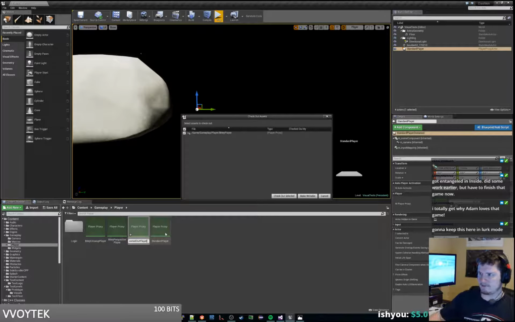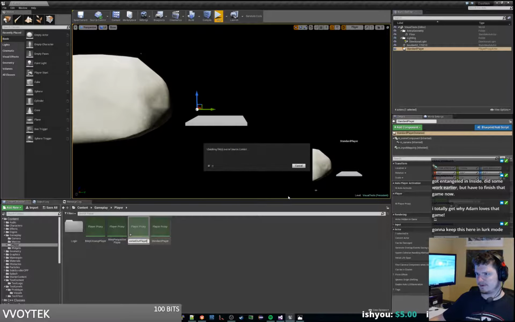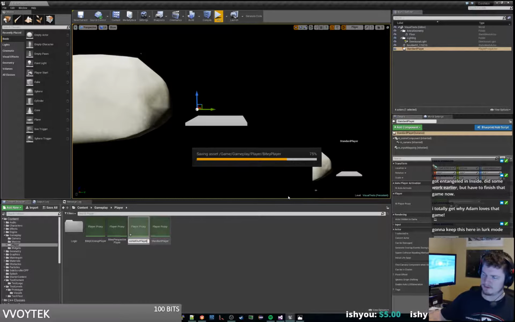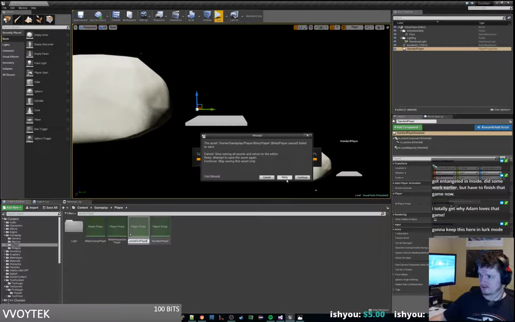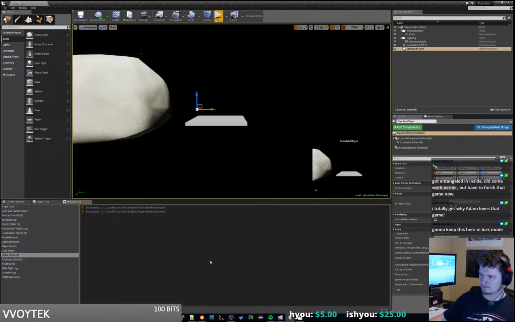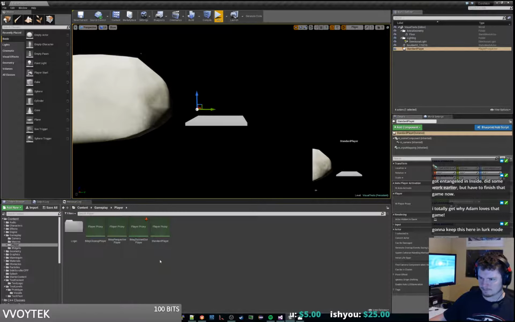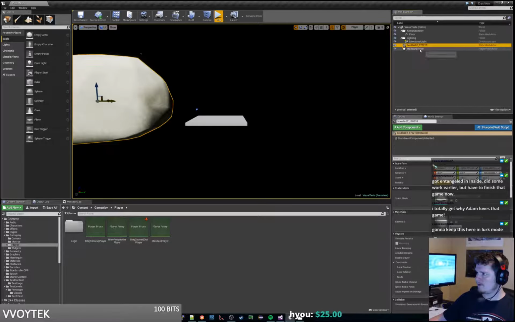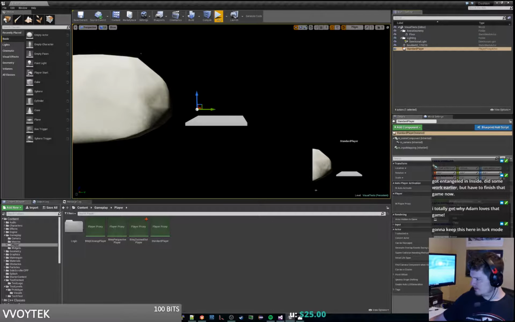I don't really have everything super set up right now for transitioning between cameras inside of blueprints. Inside of this retry. Alright, so this, we're going to use the zoomed out player.